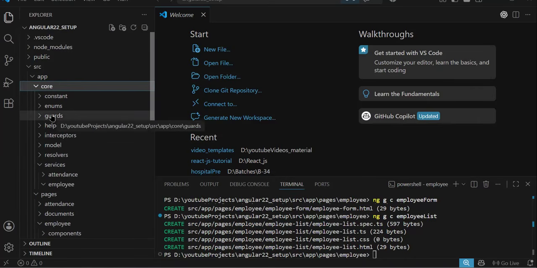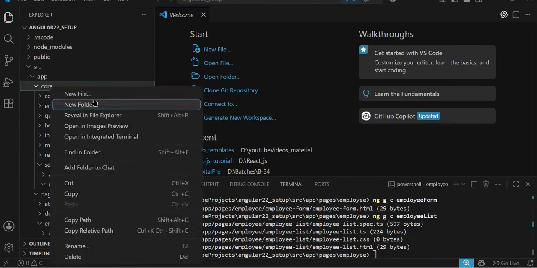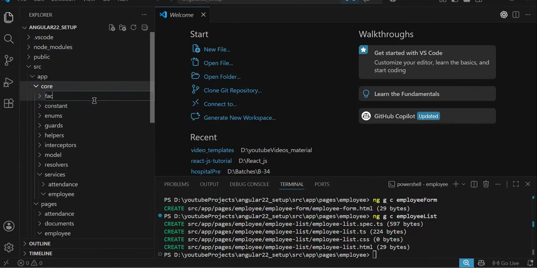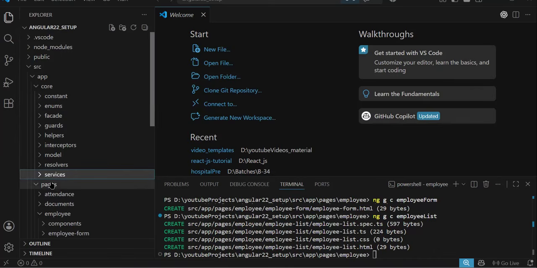Yeah, some projects will have some extra folders, some won't have the enum, some won't have the helper function, some will have a facade also. Let's create facade services also. If you are not aware of the facade, let it be. Not every Angular project will have a facade, but some product-based applications will.